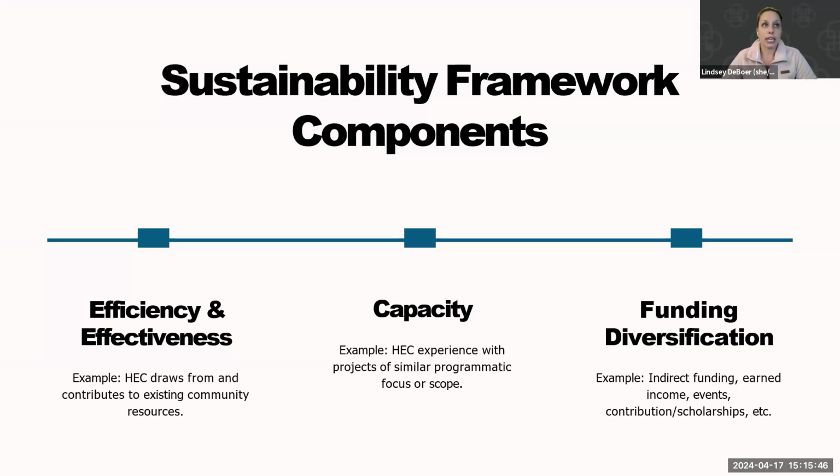And then finally, thinking about funding diversification. Where are the funding sources? We know that the funding from this particular grant is eventually drawing to a close, and it definitely has gotten less over time. So how can we diversify our funding sources to really sustain our activities moving forward?